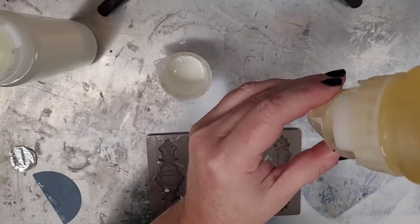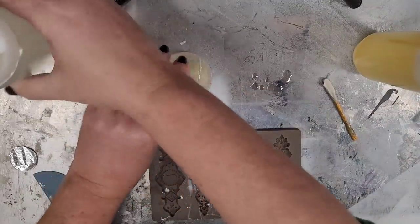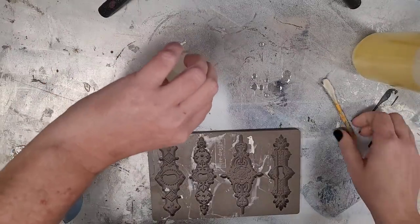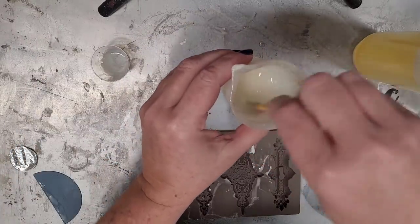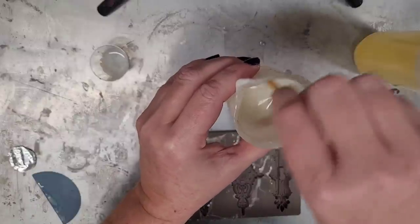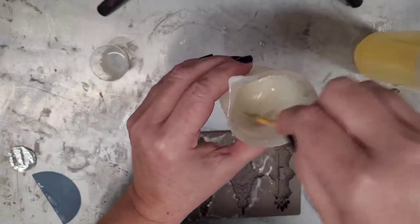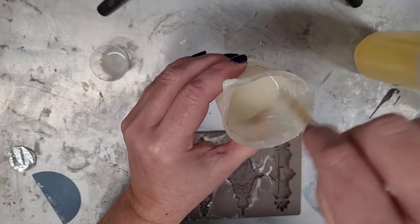And I'm going to put that into my measuring cup, and then I'm going to do the same ratio of the second part, put that into my measuring cup. I'm going to stir these together, and you can only stir this for about 30 seconds, I would say. It's going to start setting up fairly quickly. I'm using a silicone cup and a silicone stirrer, and that way nothing will stick to them.